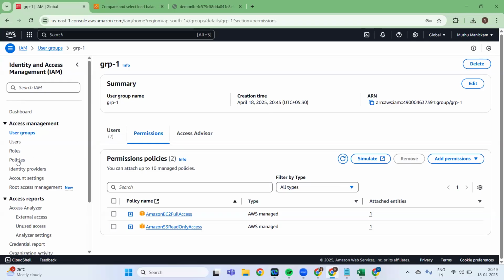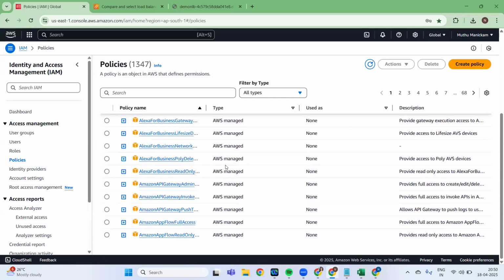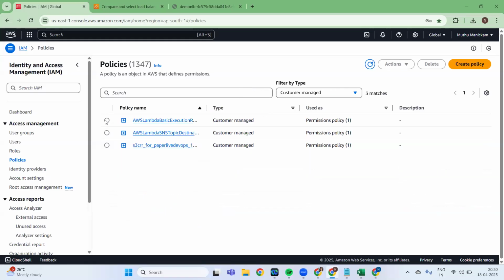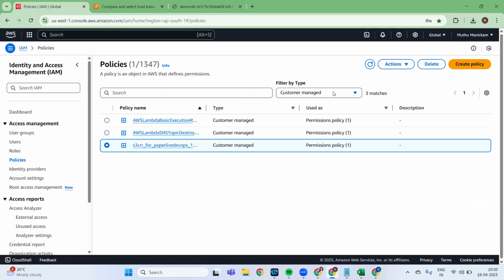Okay. So now let's check this policy. As of now, we have attached many policies, and those policies were created by AWS. Here you have multiple types of policies like customer managed, AWS managed, and AWS managed job function. All of these are AWS managed policies. Whatever policies I have attached till now are AWS managed. But if you want to create your own custom managed policy, you can create it. I just have to delete it, but later I will delete.